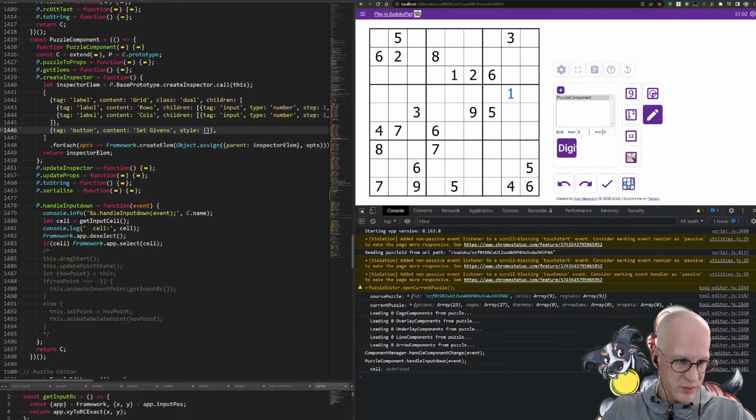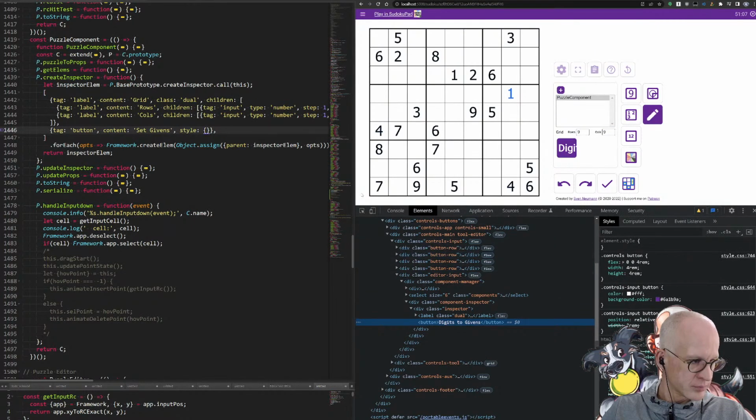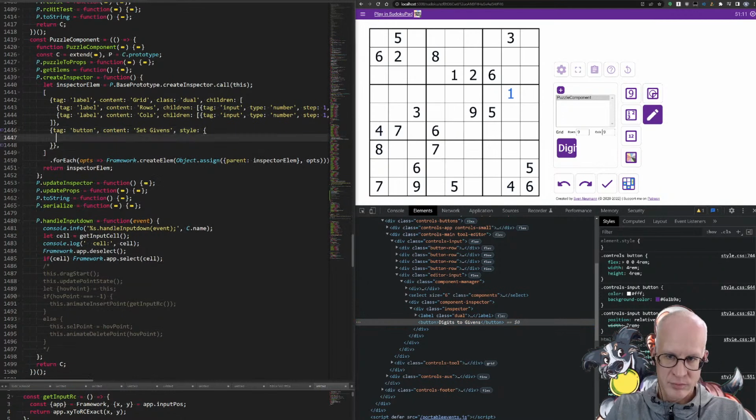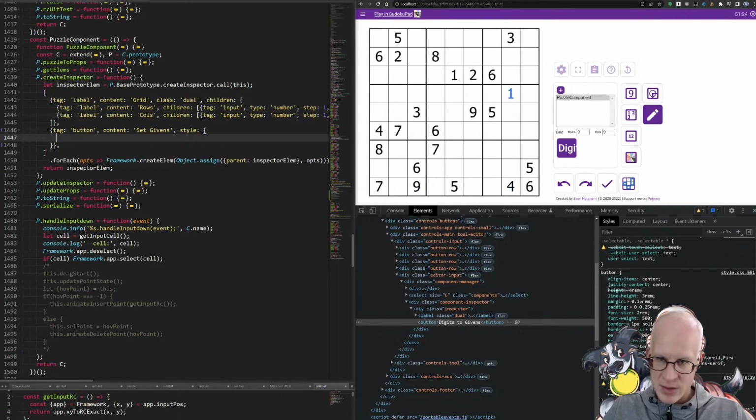And right now there's a bit of an issue with the font size. Do we have a different button here? We'll eventually need to put a proper style in here anyways. All right, for now, let's just see.